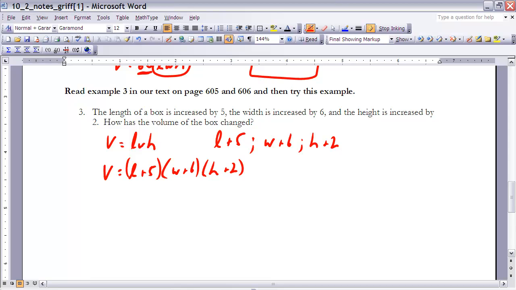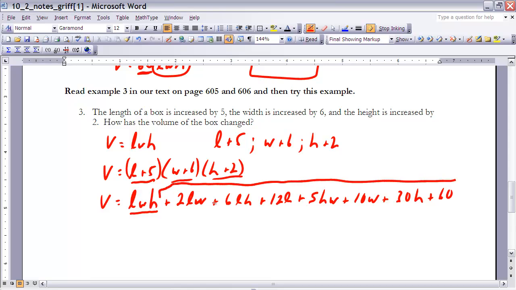Now, we can multiply that out by thinking about those as being those 8 separate boxes like we did in that activity. And we want to find the volume of each of those boxes. So let's do that. So this would be the sum then of those 8, the volumes of those 8 separate boxes. Notice how the first one is length times width times height. And to find each one of these, I took one value from each one of the sums. So the first one is length times width times height. Therefore, the other 7 of them would represent how the volume has changed.